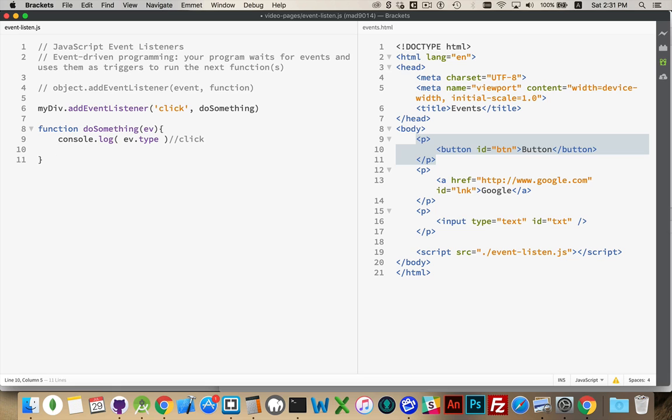You want to know what the element was that was clicked that caused this function to be called? Well, there's a property called target that tells you, hey, this right here, my div, that was the target. So if I do console log here, I will get that piece of HTML. Whatever that piece of HTML is, that'll be written out in my console. So you can see, through this event object, I'm going to be able to get back to the type of event that happened. I can get back to the object that it happened to. So if I've got 6 things that are all using the same function, I can figure out which one of the 6 things was actually clicked and then do something with that.